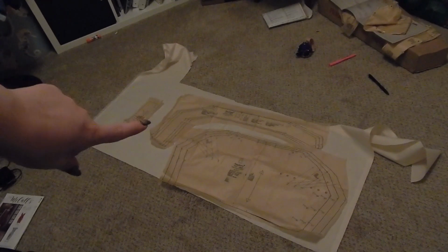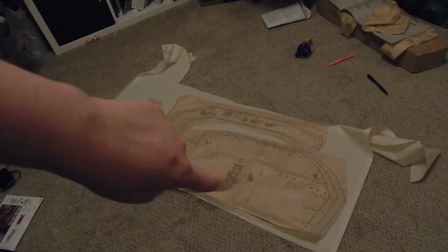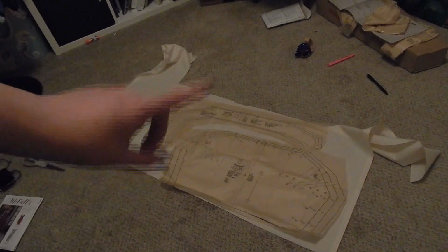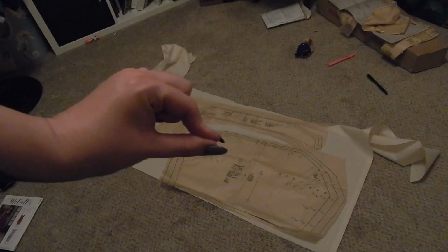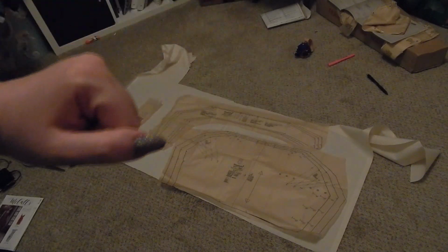Also, real quick, piece 13, which is this kind of facing piece, or I assume facing piece for this bodice thing. Anyway, piece 13 is the only one that has multiple sizes, but the sizes are sequential for your pattern piece. So you have one pattern piece with the smaller sizes, and then you have another one for 20, 22, and 24.